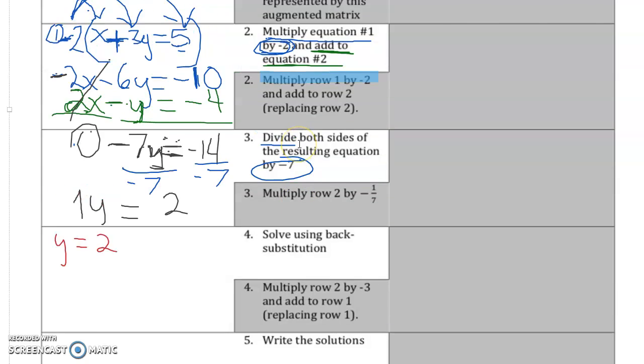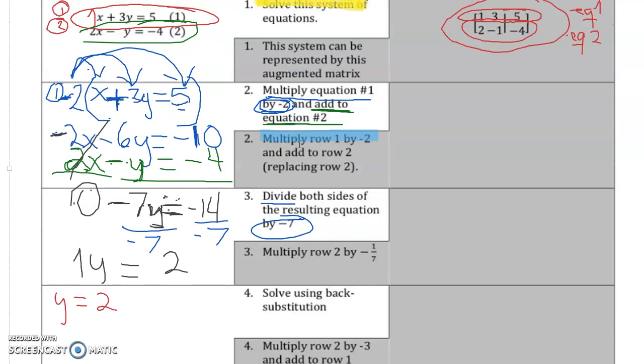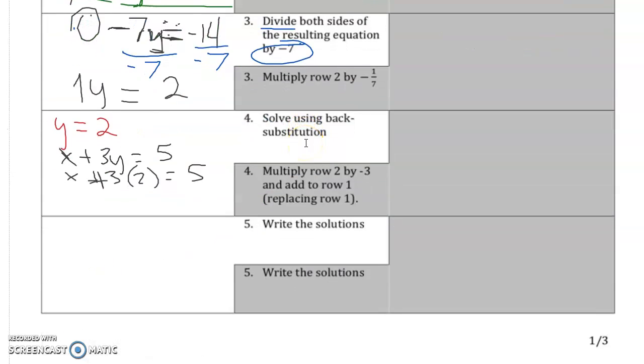That's not a problem. So actually, I need to copy the equation. Equation number 1 says x plus 3y is equal to 5. And so if I substitute my y value with a positive 2, well, we will have this type of equation here. And so to finish solving it, of course, we have to multiply here 3 times 2.